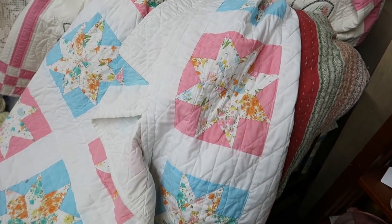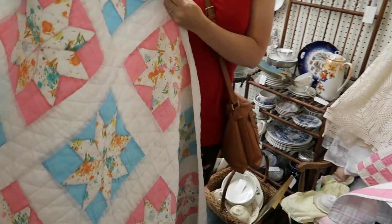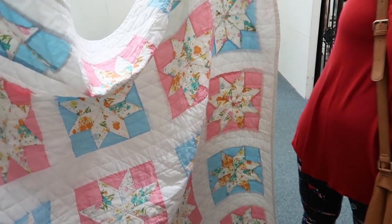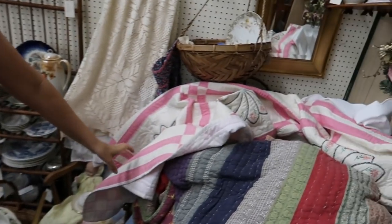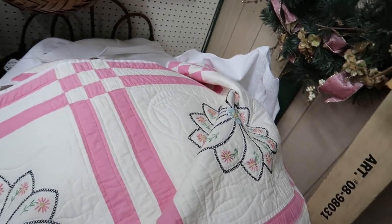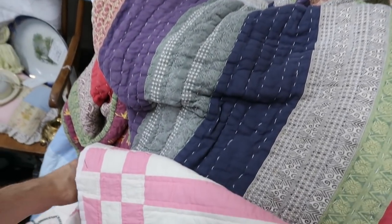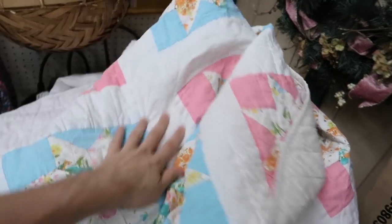I just spotted this beautiful quilt as we were walking up to put our items down, so we're looking for the price. Is this a big enough size? I would say it would work for the couch. I don't see a price tag. This one's not terrible — I kind of like it too; it seems bigger. Ah, here's the price — $200. Well, you can just sit right back down, Mrs., and take your sister with you.